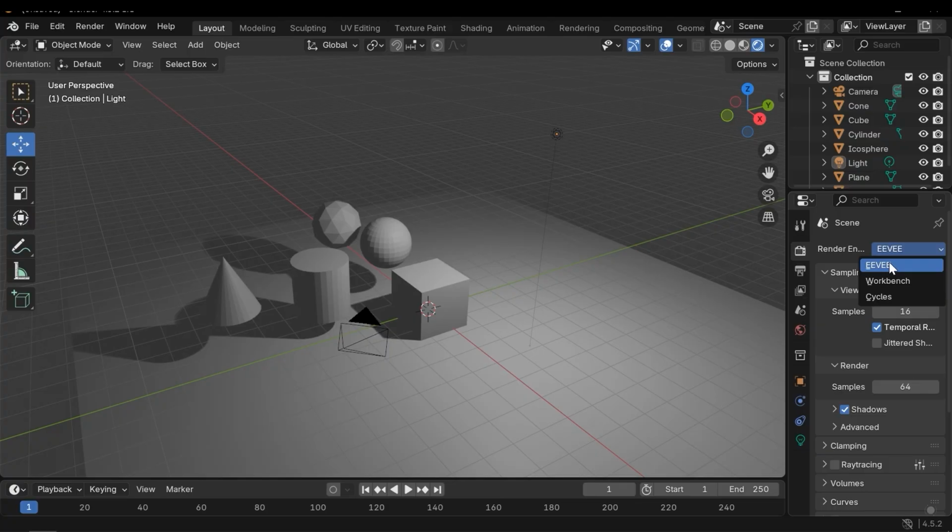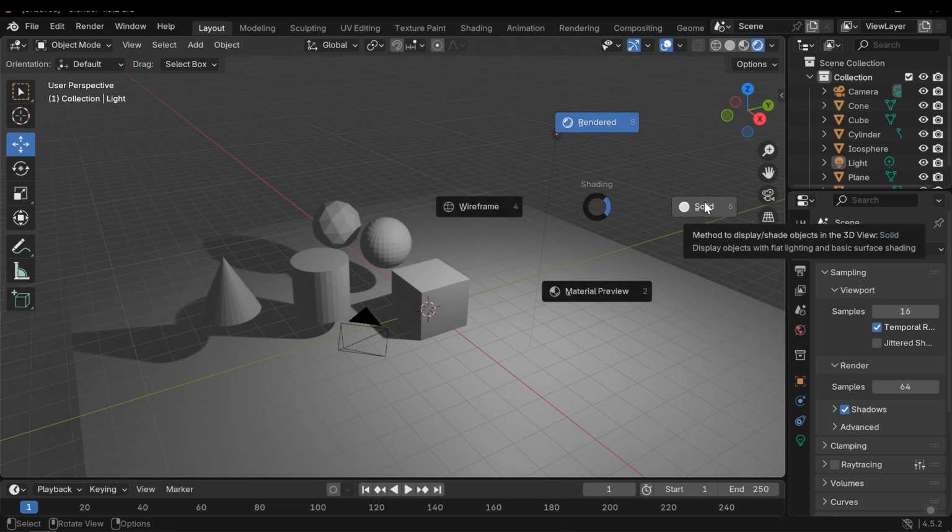We can see everything in real time, but the quality is not the same as Cycles. Cycles is useful for cinematic projects, for movies, for top quality animations, but Eevee is sufficient for a quality near video games.